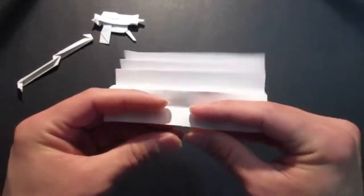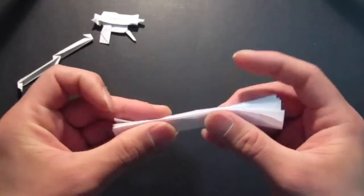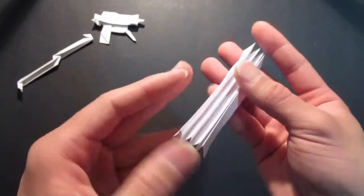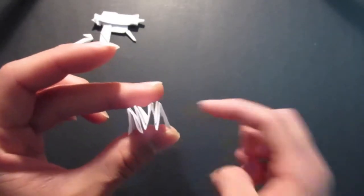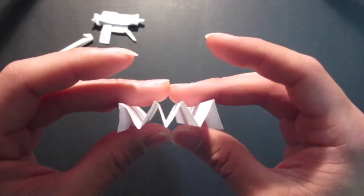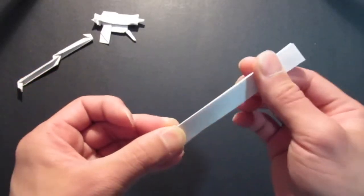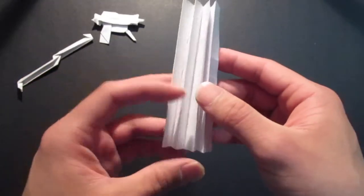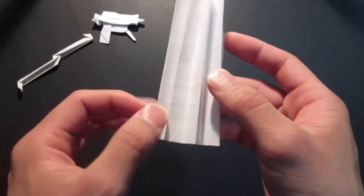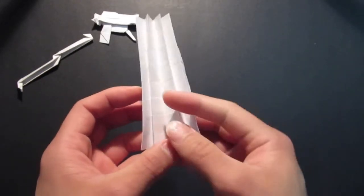Oops. Dang, I missed the line. Okay, gonna fold it up like a fan and make sure the edge is facing down like an M. So you see the 2 M's right there? So it's facing down, okay? See that edge? Okay, now you're gonna leave 2 columns on the side like this. So there's gonna be the pistol grip, and you're gonna make a fan going the other direction now, okay?